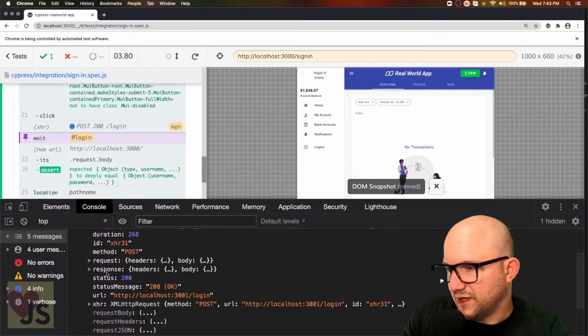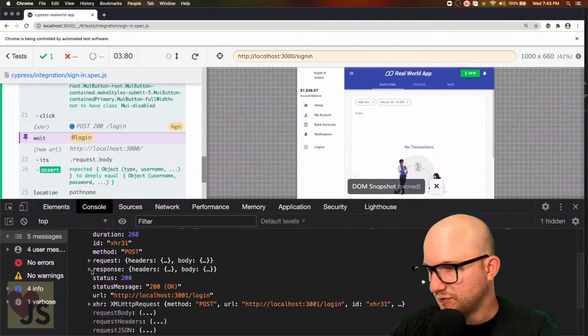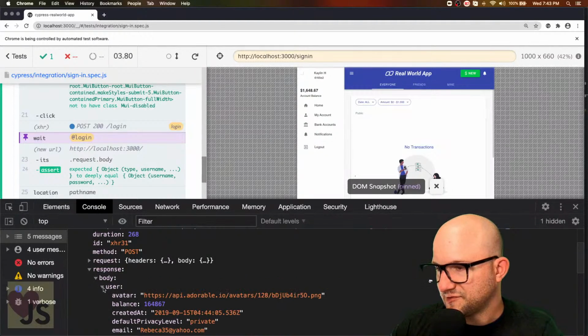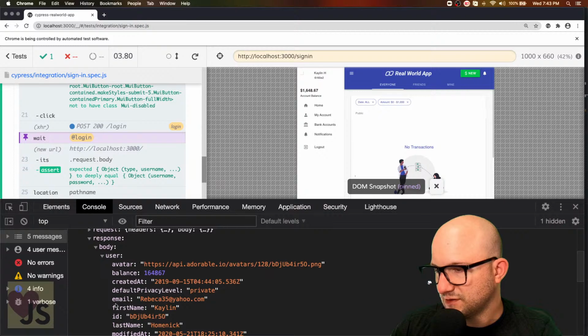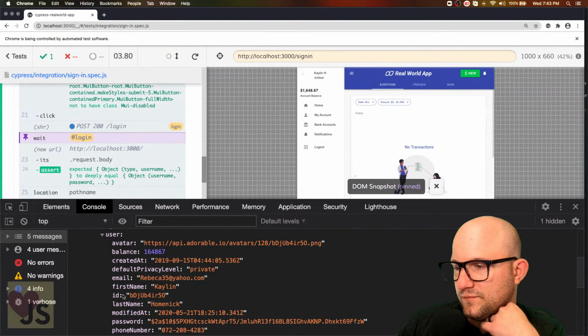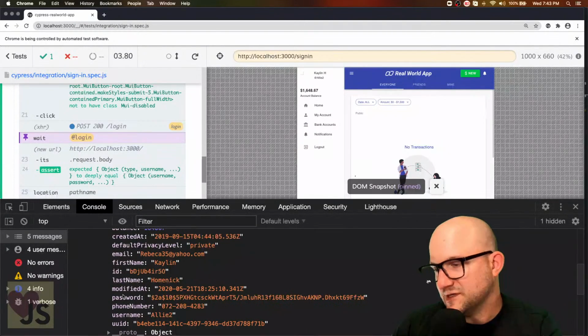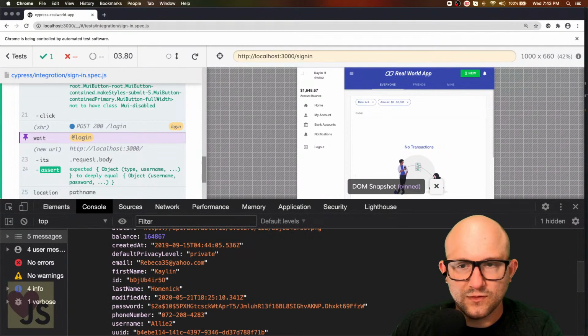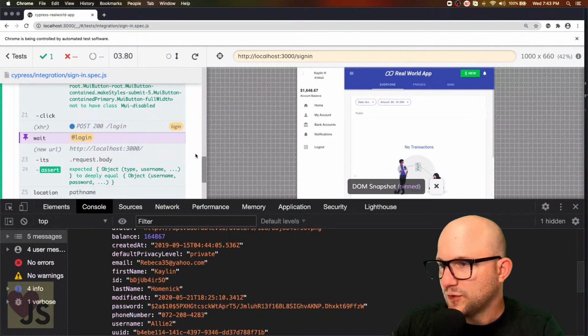And then we have the response body right here, and in there is user, and that contains all the user details, including the, what was it that I was asking you to assert, is that username, right? Yeah, the username.